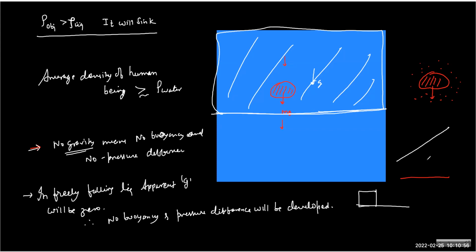We have done this in the friction chapter. If a block is kept like this, we combine the masses. If mu is zero, then what is the reaction force between them? Nothing. So both will go down with g. When we take the combined mass, the normal between them is what? Zero. And if the normal is zero, can we say there is no pressure? Yes. Mu zero, no friction.